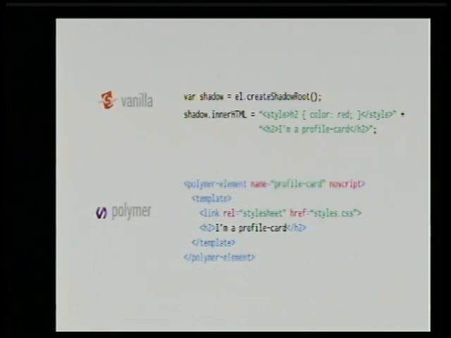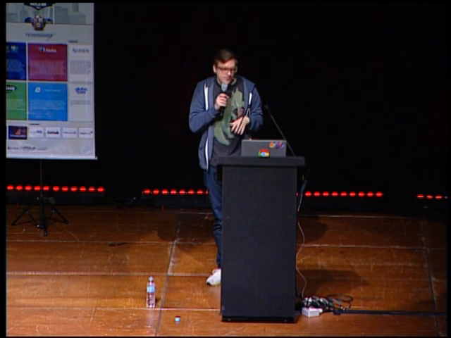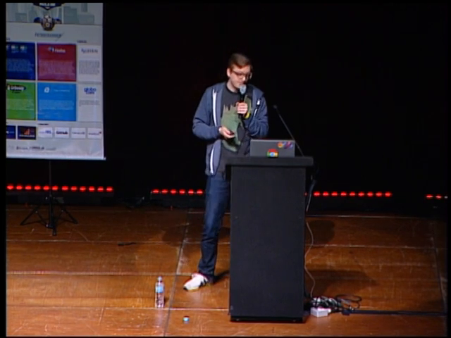Now, if you're using Polymer, we said, hey, every element's got to have a template tag inside of it. We'll take whatever you put into the template and throw that into the Shadow DOM for you. So you don't even have to write the JavaScript necessary to make that happen. We just do it for you. It also means that you can include external style sheets, which is really nice. Keeps your elements, all the styling in JavaScript separate if you want.